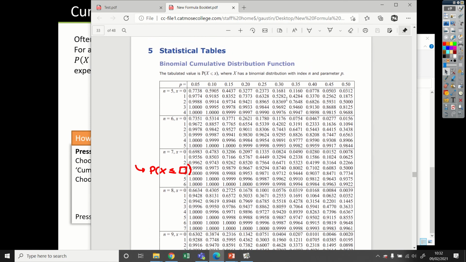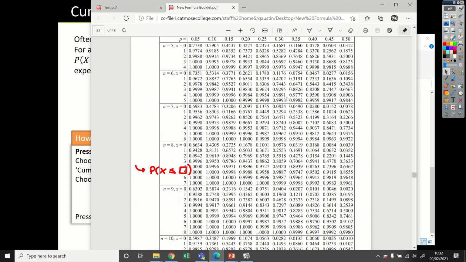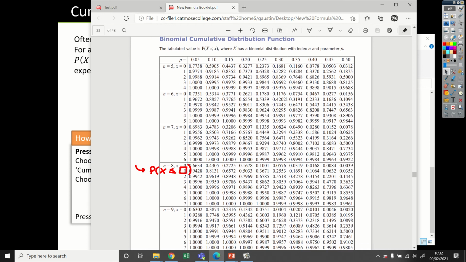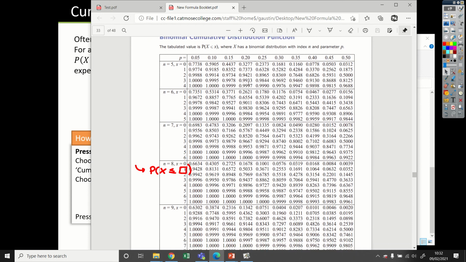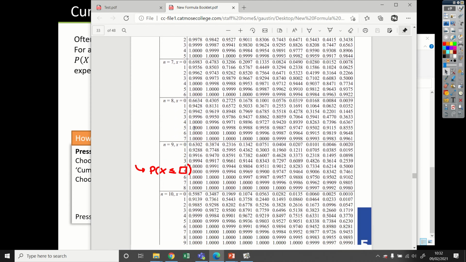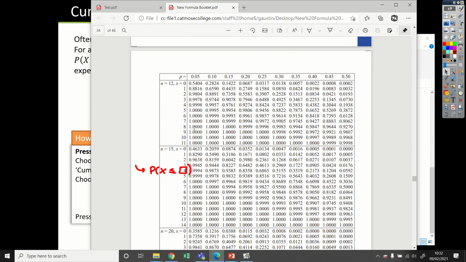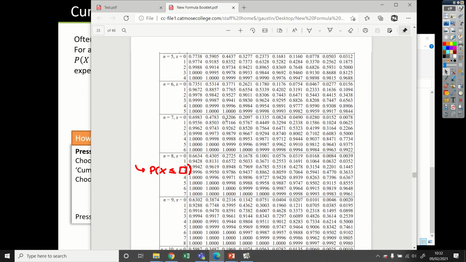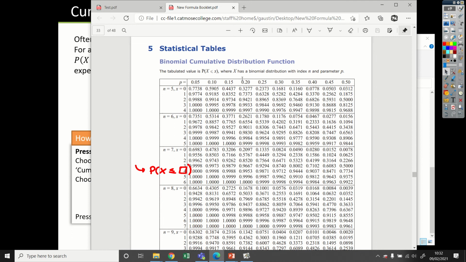This is page 29 of the formula book, and it gives you all these different values in tables for different values of n and p. You can see down the side here, you've got different values of n, and it skips over a fair few of them, but any question that requires it will have the correct values in. Then along the top here, you've got different values of p, but you'll notice only up to 0.5. And then values of x appear down this column here.